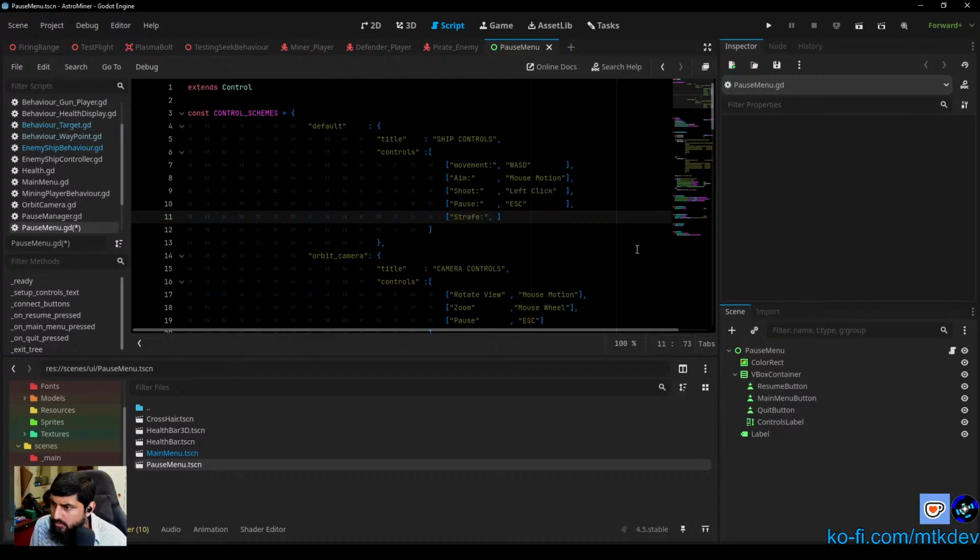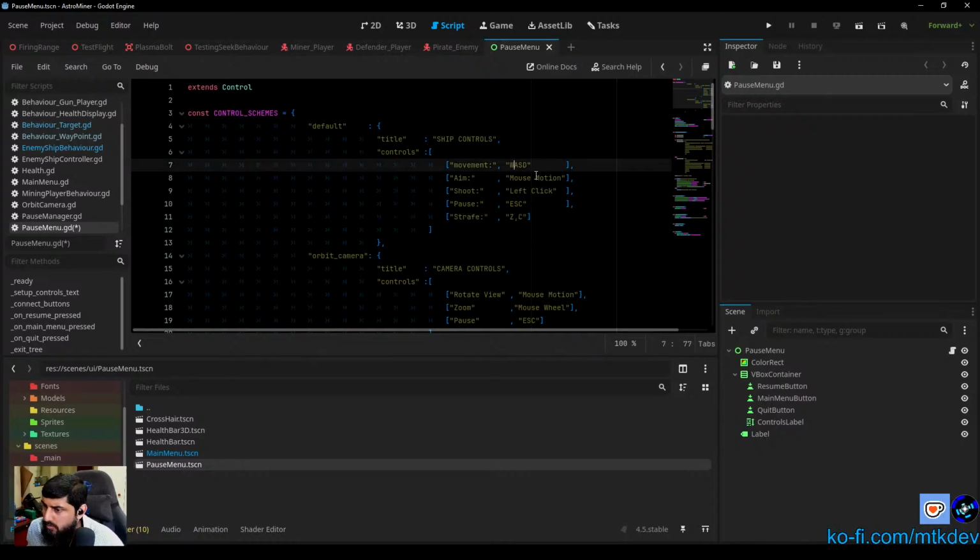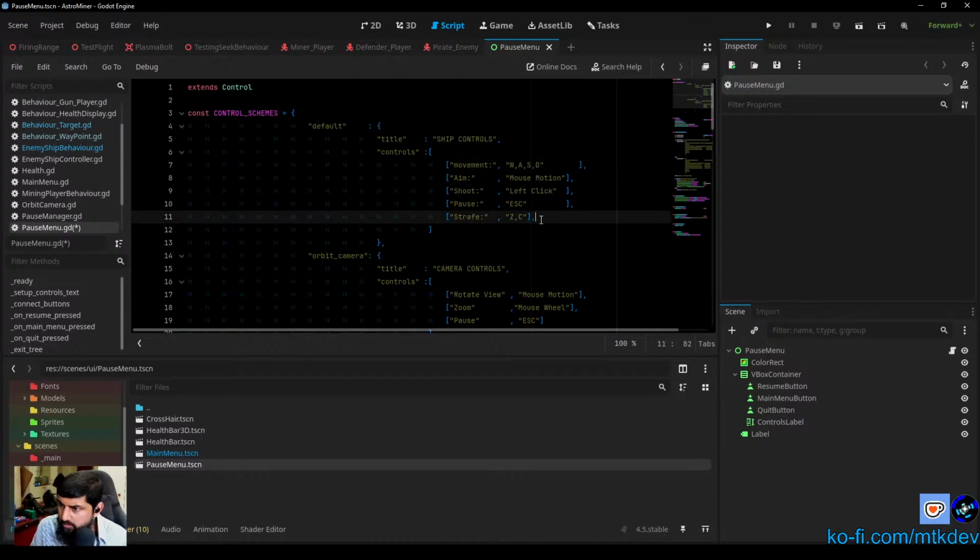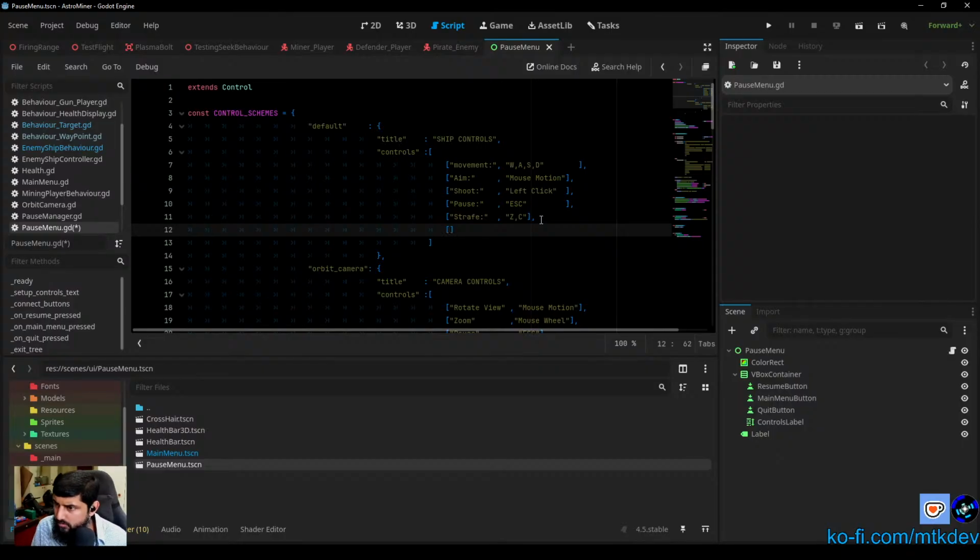And then Z and C. And then one more, let's say vertical motion, Q and E.